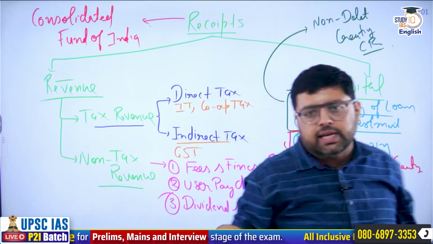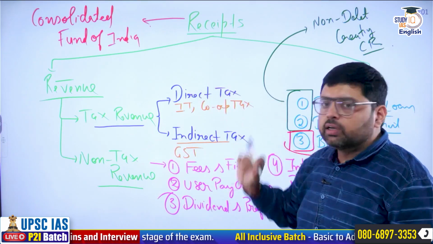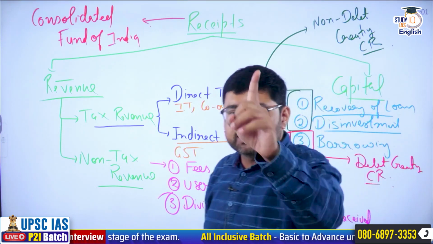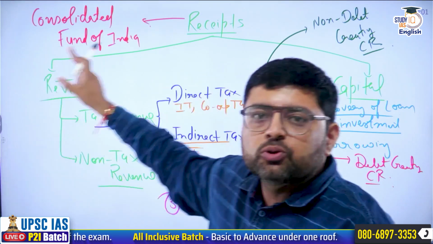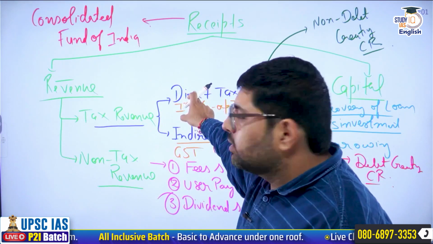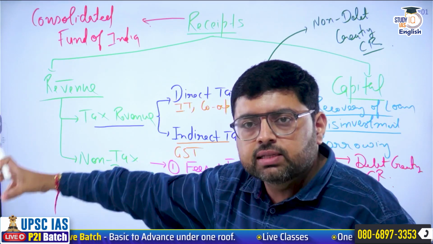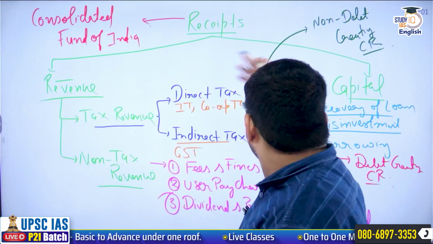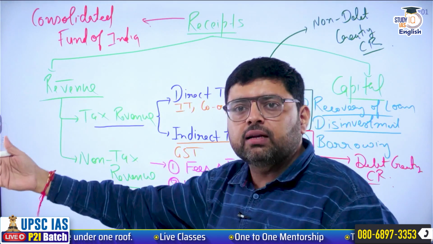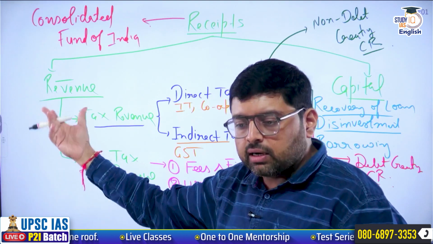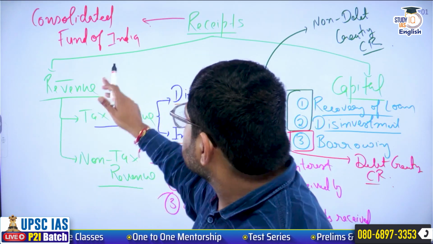Okay, expenditure means that it will come out from where? The Consolidated Fund of India. So you can check the previous year question. Now that is very important. This is the simplest question they have asked: in the budget, whatever amount the government receives, that is in the form of receipts, either revenue or capital, and whatever expenditure the government does under the budget, is part of which fund? So it is the Consolidated Fund of India.